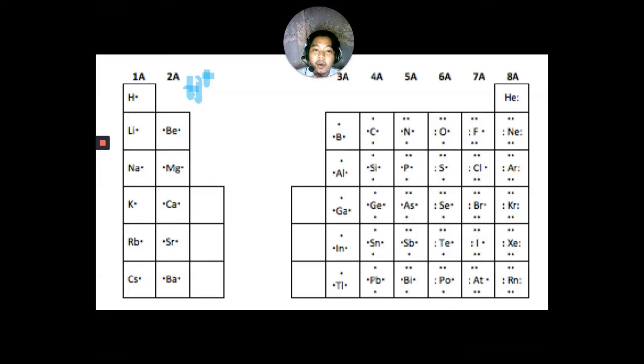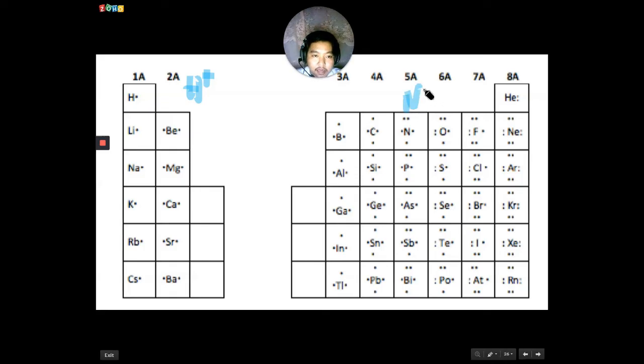Boron will release 3 electrons. Let's skip group 4 because they tend to share electrons. We go to group 5. Here's the catch: they have 1, 2, 3, 4, 5 valence electrons, or electrons on their outermost shell. Their tendency is not to release the 5, because it's hard to let go of 5. So, they will accept 3 to become 8. So, this is your octet rule now.